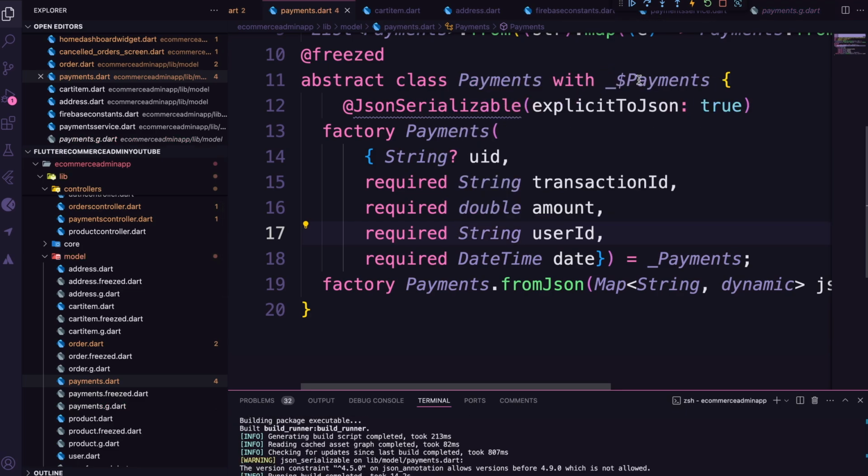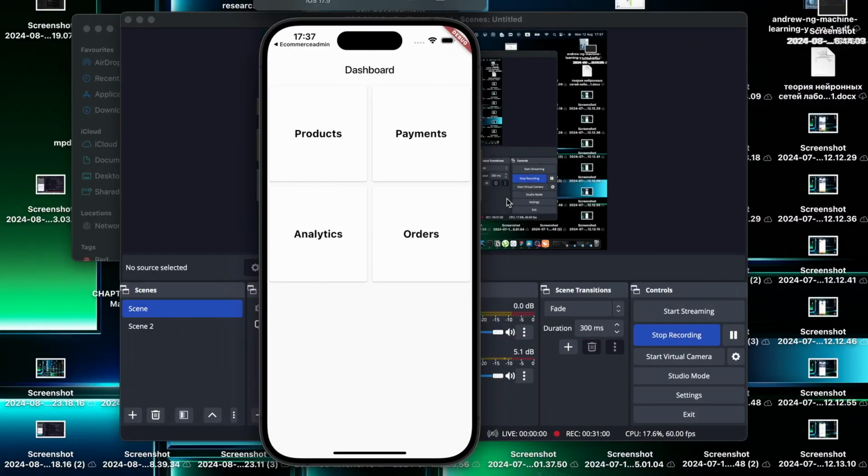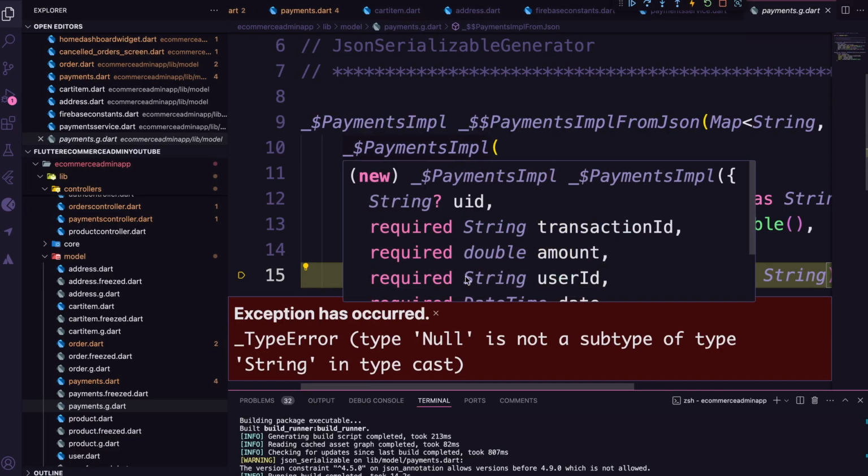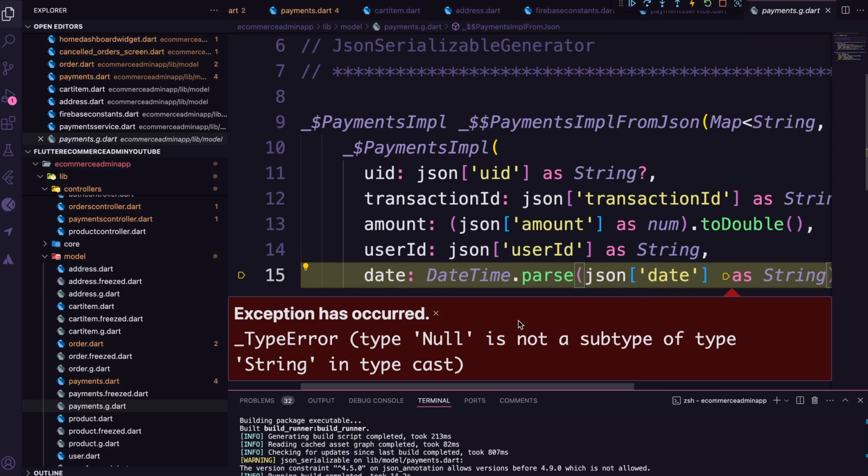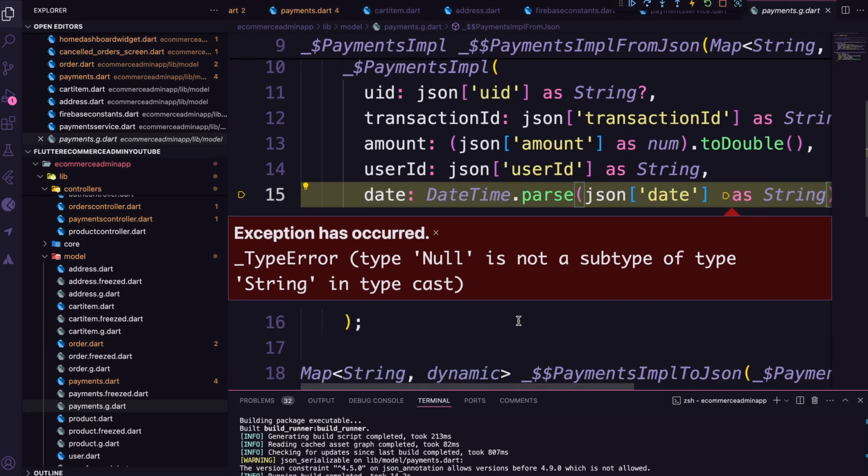Okay, so let's reload our app and then let's see payments, date time to date. There's a subtype of string in cast.